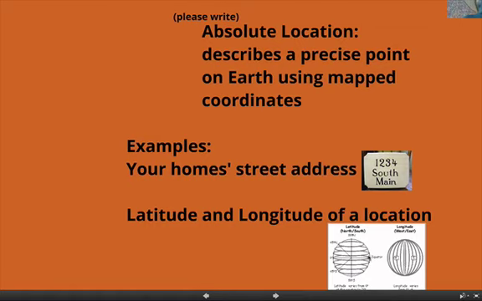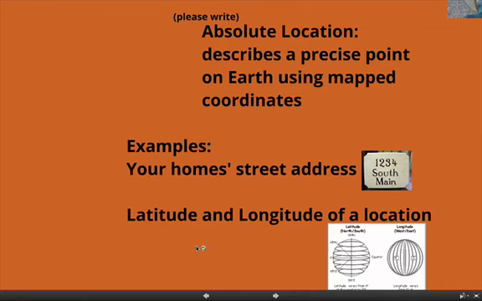And then these lines that go east and west, and these are called lines of latitude. And when we put these 2 together, it gives us 2 numbers. Like for instance, here would be exactly on the equator, which is 0 degrees latitude and 45 degrees north longitude. So this tells us exactly where something is on the planet. So we're going to learn how to read these numbers in the next class period.